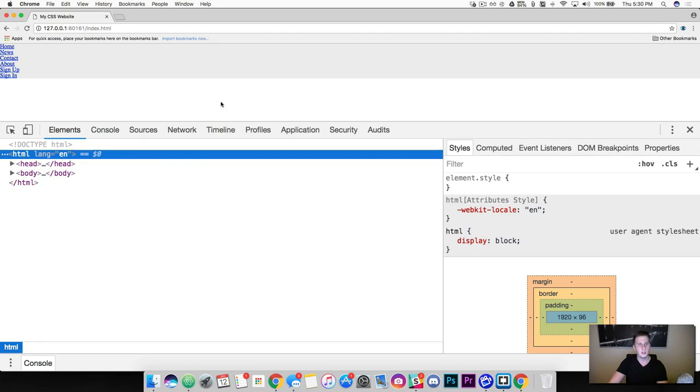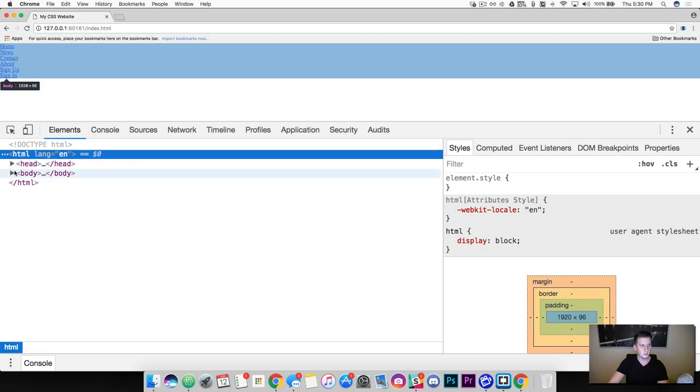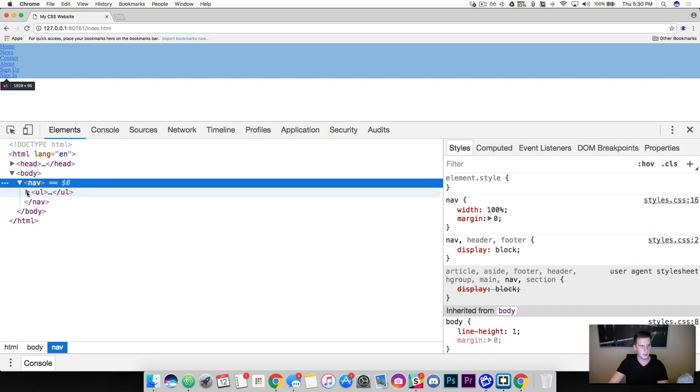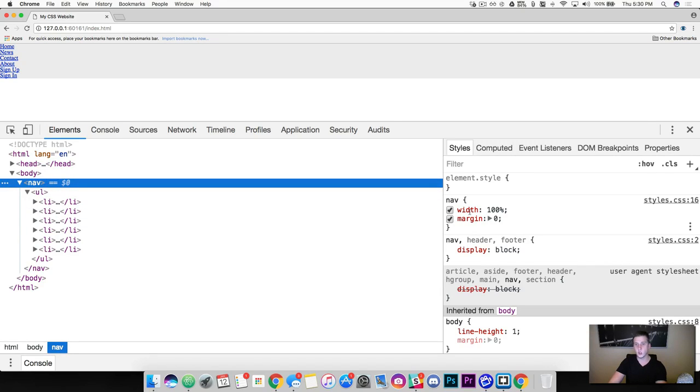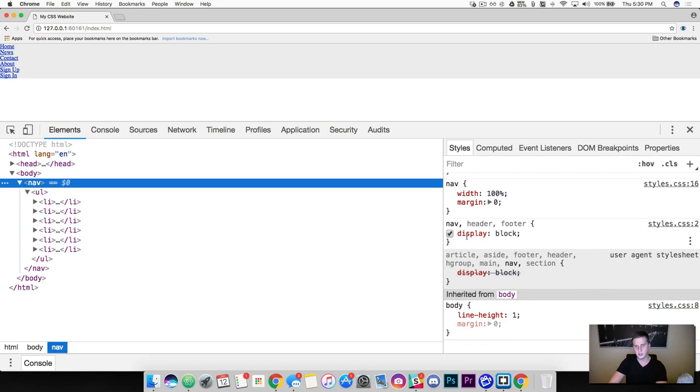On Safari, you'd right-click and go to your developer tools, and you can inspect there. And then on Firefox, for an example, you can use Firebug to inspect the element here. So we're using Google Chrome, so you can see that I can scroll into the body. See how it has the elements that I've created here? And check this out. I've got the nav selected, and if we go over here, look how it shows the properties that we've already set.